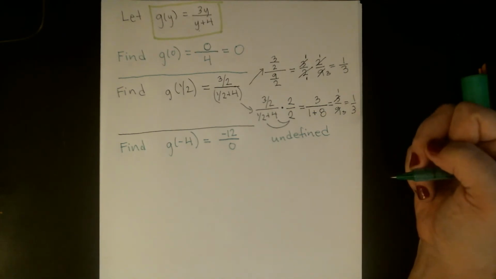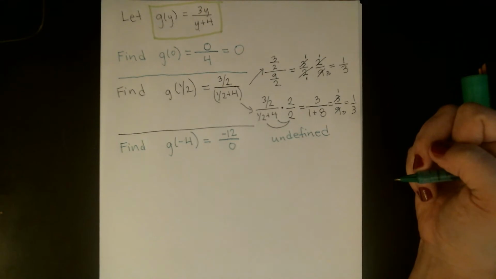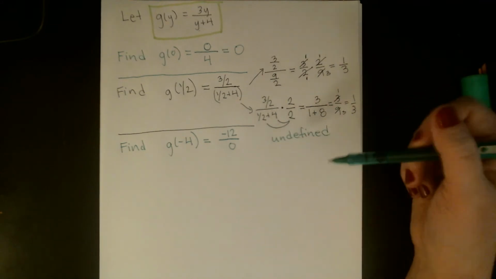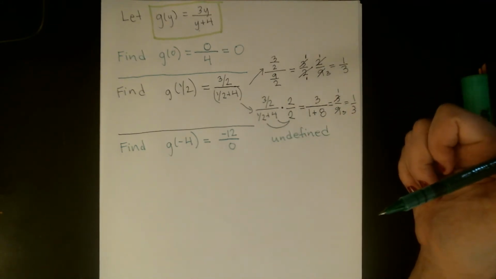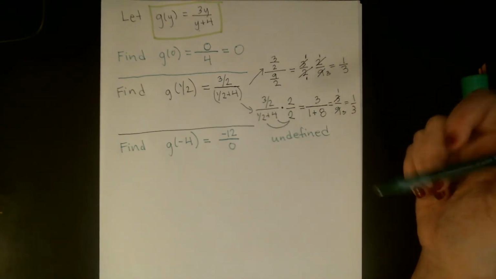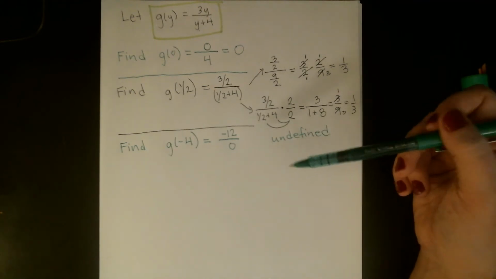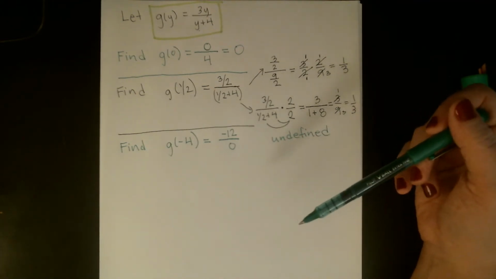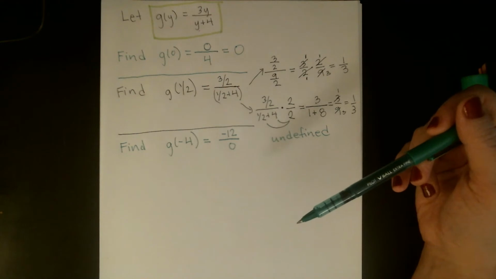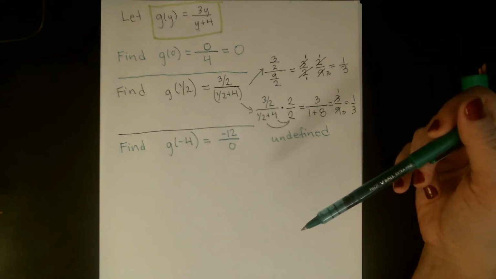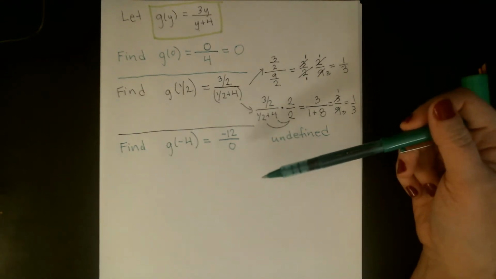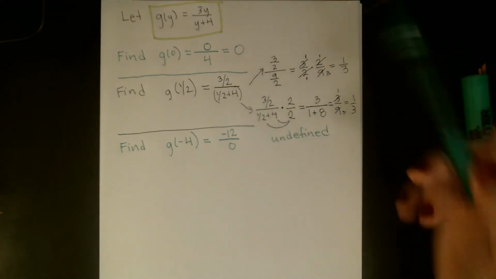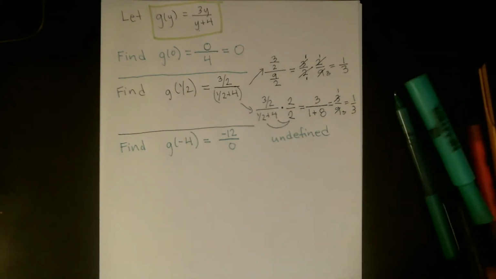I would also take it does not exist. g of -4 does not exist. I would take -4 is not in the domain of g, so I'm going to use undefined as my default. There are a couple of variations on this that would be fine, but do be thoughtful. If you say no solution here, you're wrong because I didn't ask you to solve anything. No solution is stating that there is not a solution to the equation I started with, and if I didn't start with an equation, then I am lying.